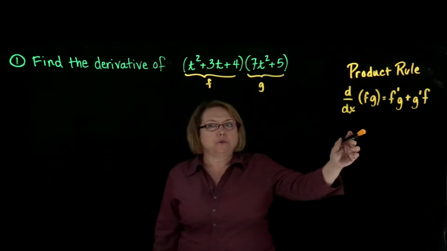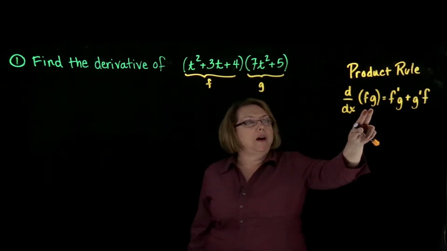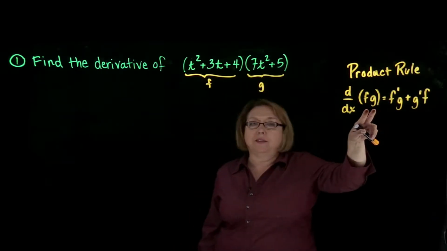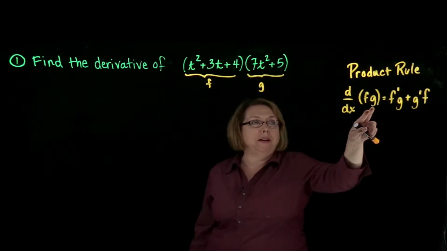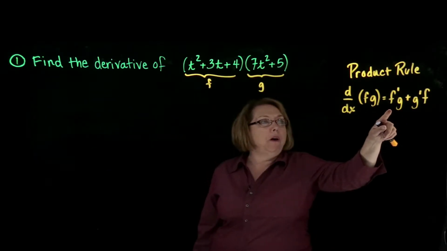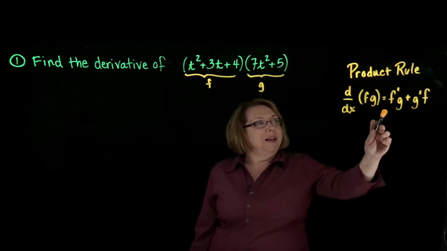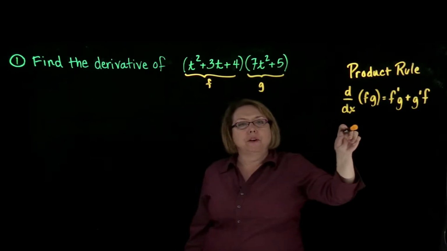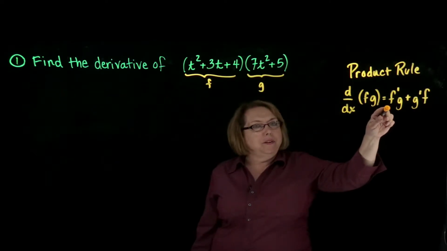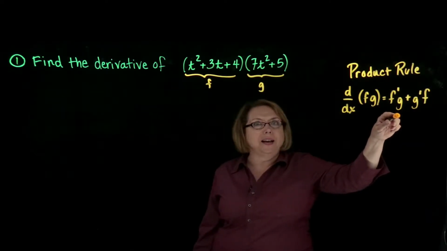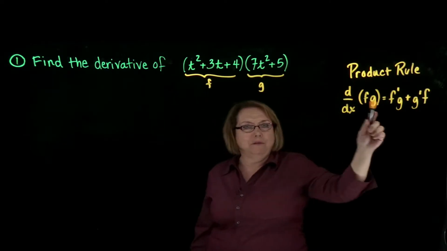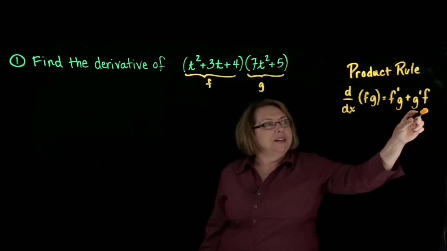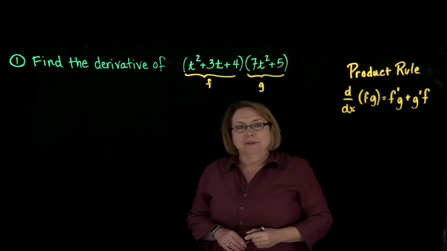So here's how the product rule looks. When we take the derivative of a product of two things, they can be two polynomials, they could be a single term multiplied by another single term too. We want to follow the product rule. So we'll consider our first function f and our second function g. You take the derivative of the first function multiplied by the original second function, and then we'll add to it the derivative of the second function times the first function.